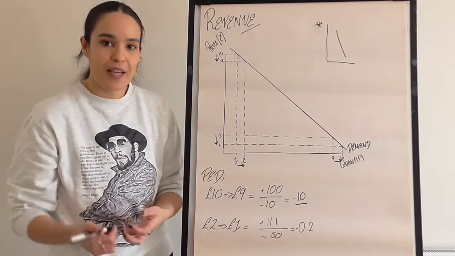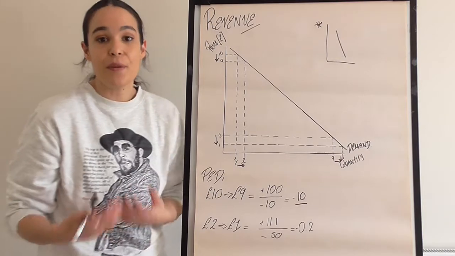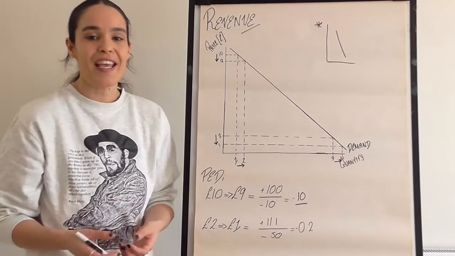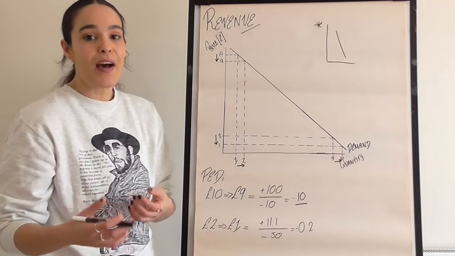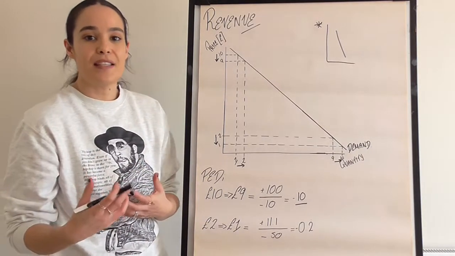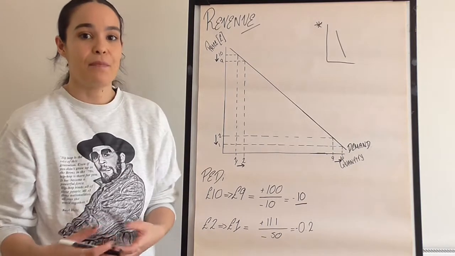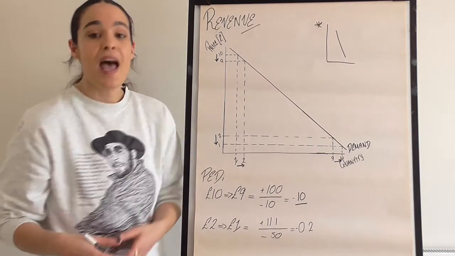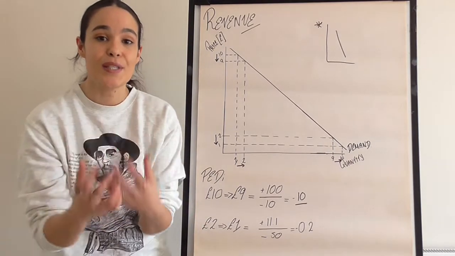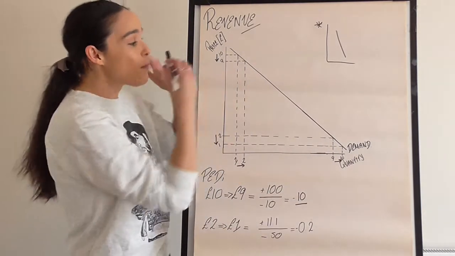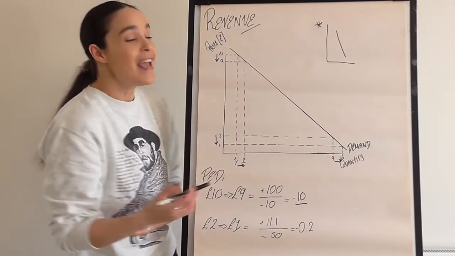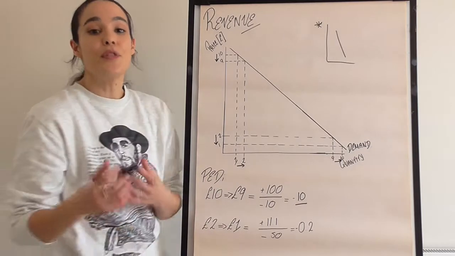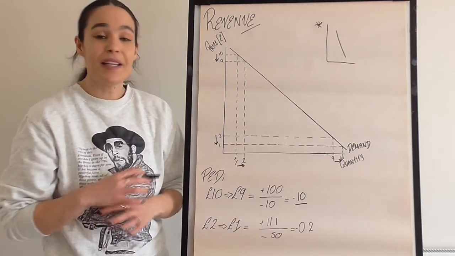But remember, when we look at price elasticity of demand, we're not looking at a nominal relationship, we're looking at a proportional relationship. You quite often hear economists talk about how, if there's a change in price, there is going to be a more than proportional or a less than proportional response in quantity demanded. And that word proportional is super important, because the proportional change from 10 to 9 is very different to the proportional change from 2 to 1. Nominally they're the same, proportionally they're completely different.